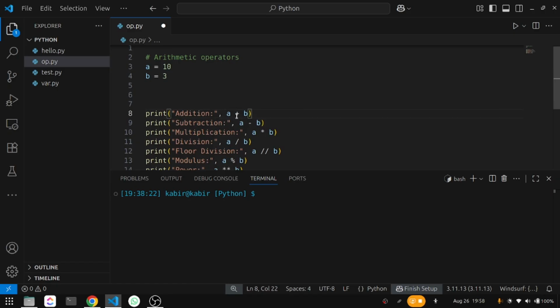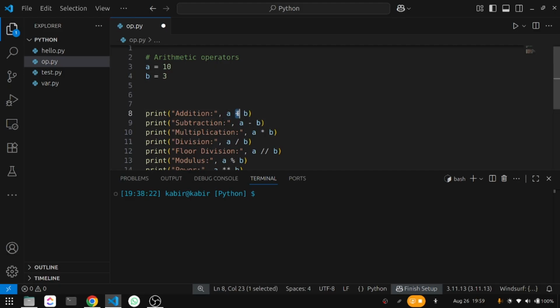We use the plus operator in general mathematics for summing up two or more things. It is the same in programming, especially in Python programming. So here we are adding two variables, like variable a plus variable b. It is going to sum these two numbers and give the final result.